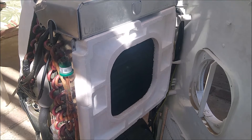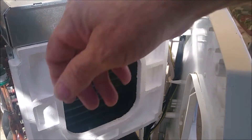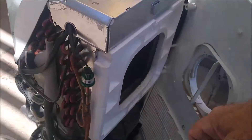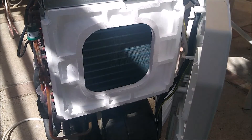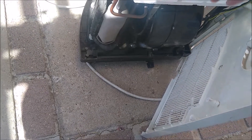The first thing we want to address with an E4 code is the possibility of dirt. We've got a condenser right here, and the condenser is like a large radiator. Underneath here we have the evaporator — again, another one like a large radiator. You can see the tubes and what have you. On the other side of these, dirt will get trapped in there. This is the blower here — air comes in through the blower, blows up and comes out this way. So the dirt is on the other side where you can't see it.